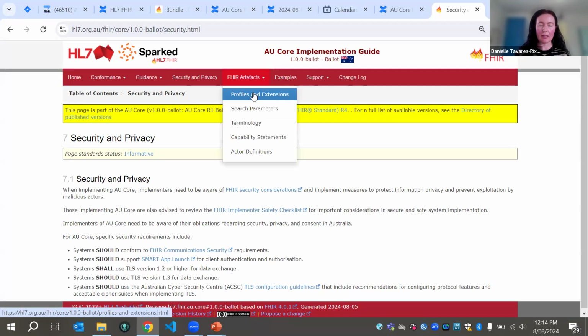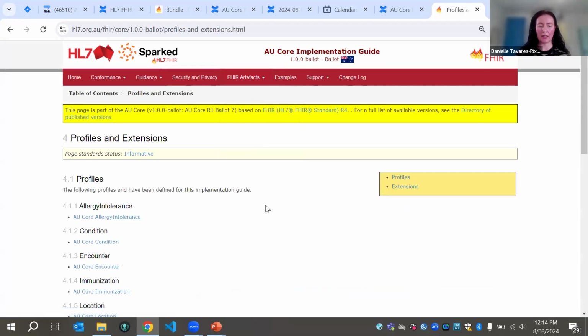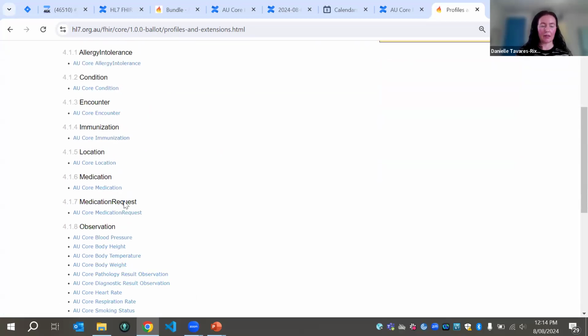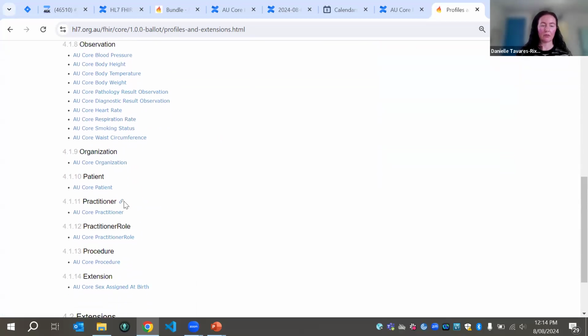Okay, so FHIR artifacts. AU Core has profiles defined in it and references extensions. We've got some search parameter profiles, and then we reference out to terminology, and we have capability statements and actor definitions. So if you go to the profiles and extensions page, you will see all the profiles defined in AU Core. And as we go through that list, that's essentially in alphabetical order, roughly.